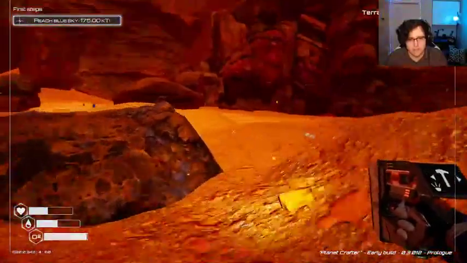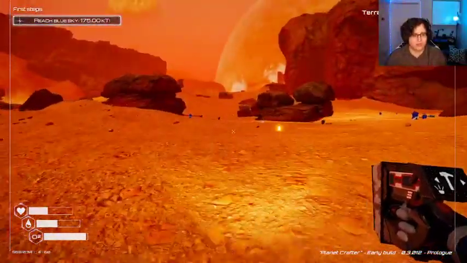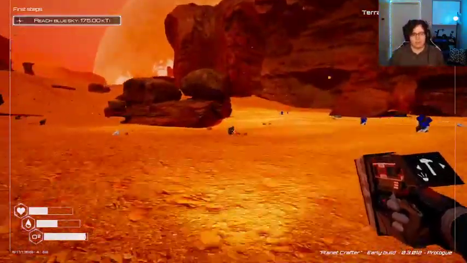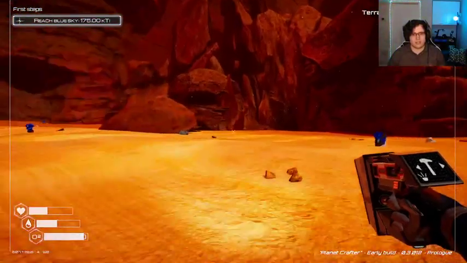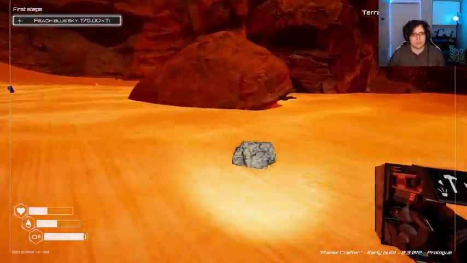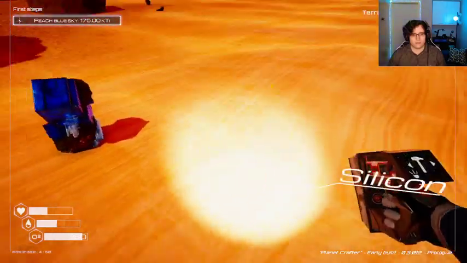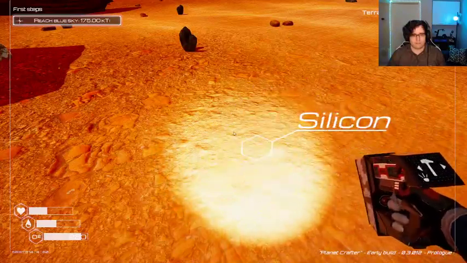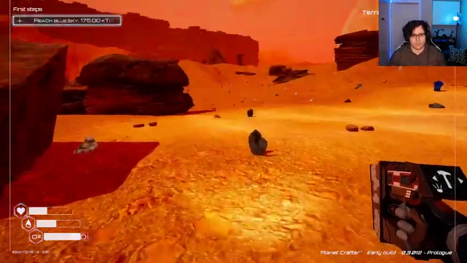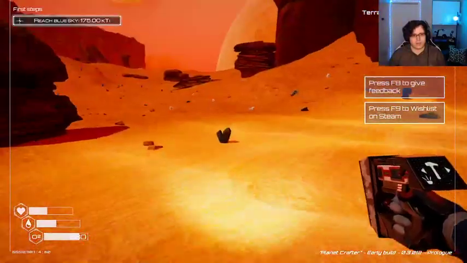Yep. Nice, because I'm gonna need water. I keep forgetting to make water. What am I looking for again? Silicone, I think. Oh, yeah, okay. Yes, we'll grab another ice.